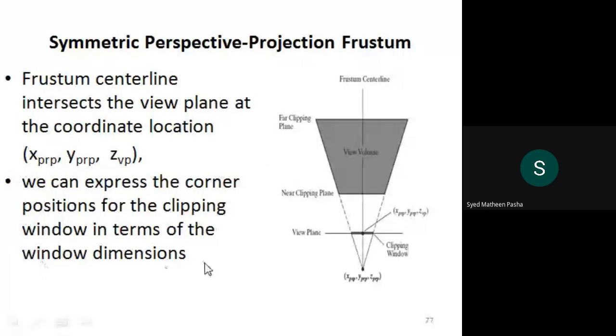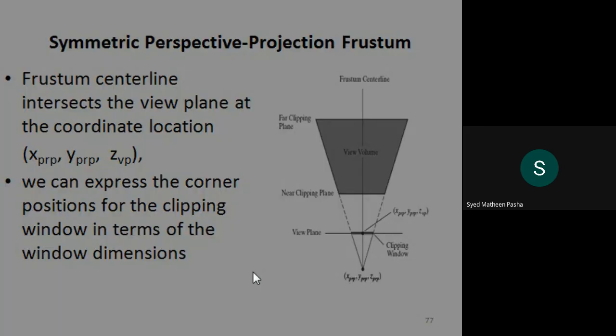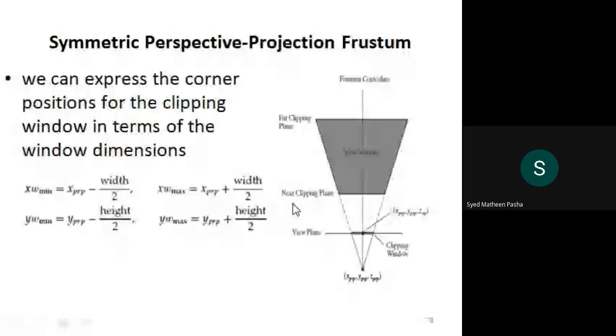What happens in window dimension is, suppose this is a clipping window you have defined here. As we know, we should define some dimensions with respect to that particular window, right? It basically depends on the type of axes you are using to define such windows. So this is how symmetric frustums are defined. These are the minimum as well as maximum values which are defined with respect to the clipping window positions. It basically depends on the width of that particular area.